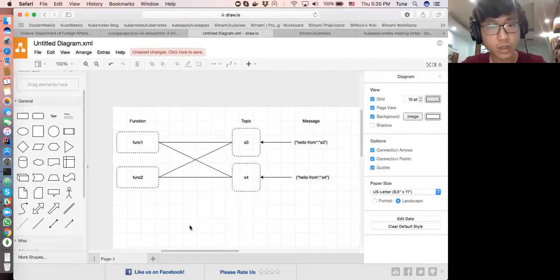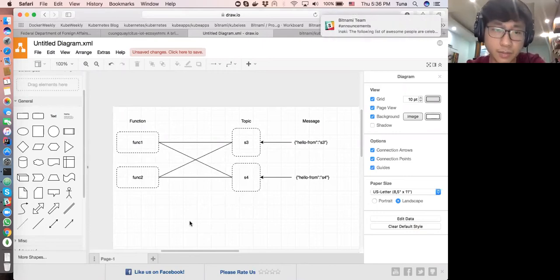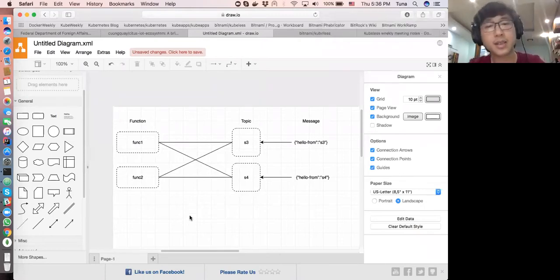Okay, so the purpose of the demo, I'm going to share with you the current support for multiple topic mapping to multiple functions. In the demo, I'm going to deploy two functions, function 1 and function 2, with the Python runtime.